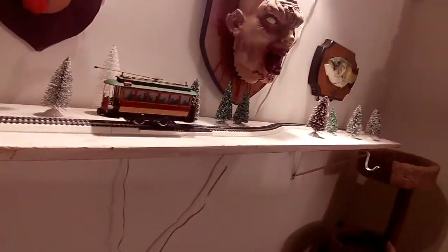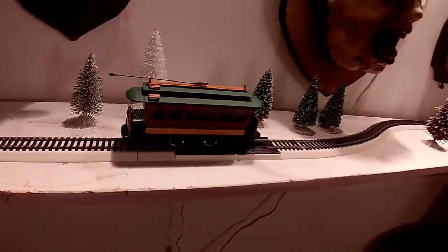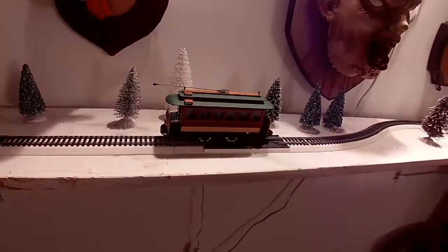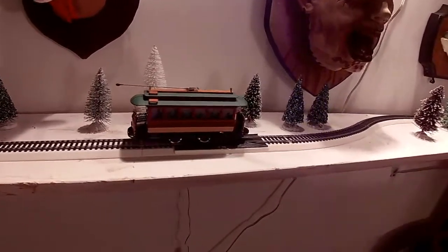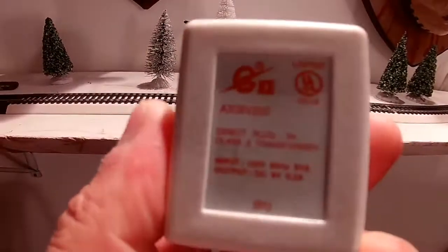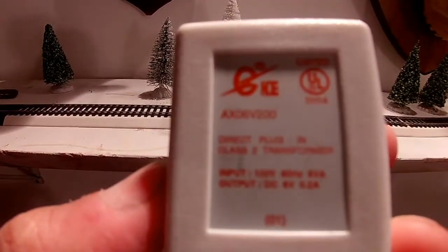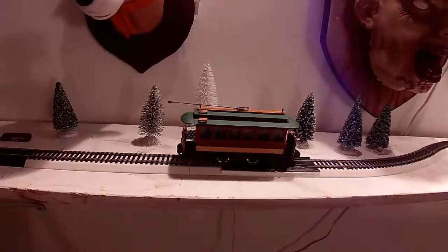I'm sure you can use any Wi-Fi outlet plug, but for something that you're not going to be adjusting speed with — one of the micro layouts, just a round little thing — you just want to turn it off and on, you don't need the big controller. That's the controller I recommend, which I got from Department 56; it's Bachmann. This is the simple on/off switch to power your micro, small layout that you don't need to adjust the speed on.